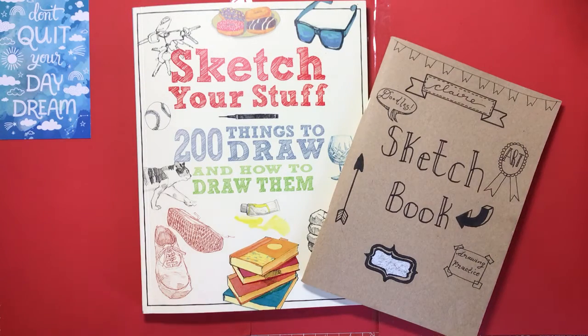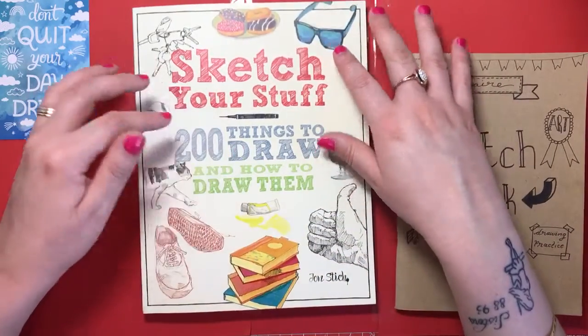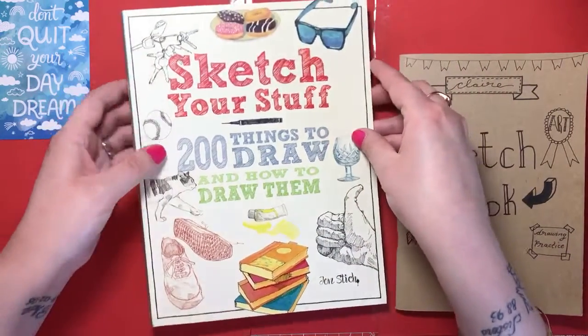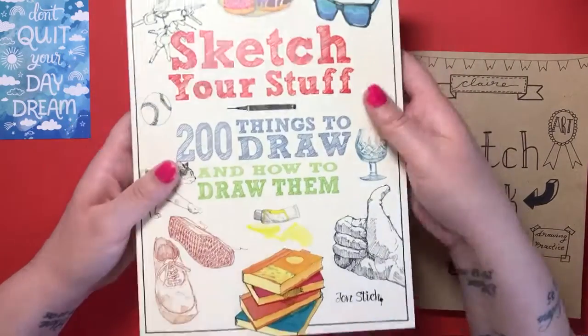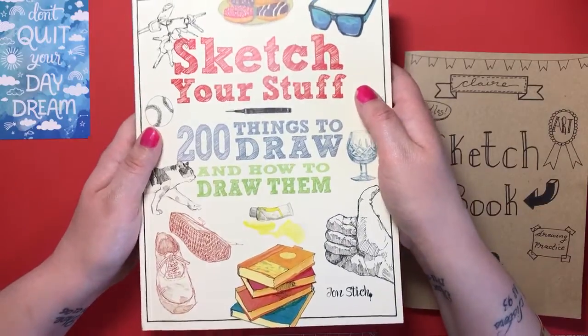Today this is something a little bit different. It's not about colouring, rather it's about drawing and sketching. I can't draw at all, save my life, but I'd really love to learn. So this is a great book for teaching yourself how to draw different objects. It's by John Stitch. It's called Sketch Your Stuff, 200 Things to Draw and How to Draw Them.